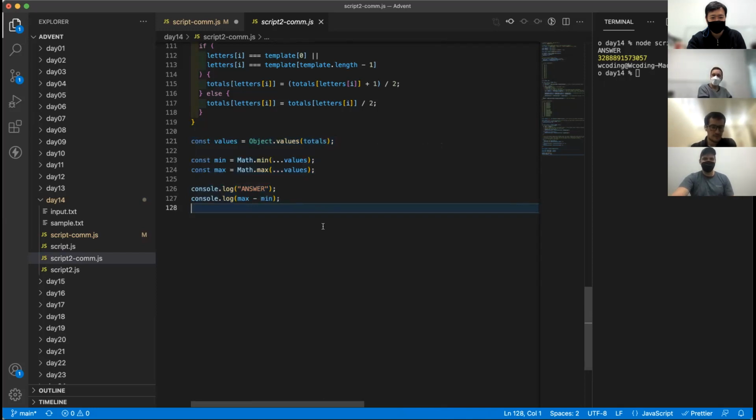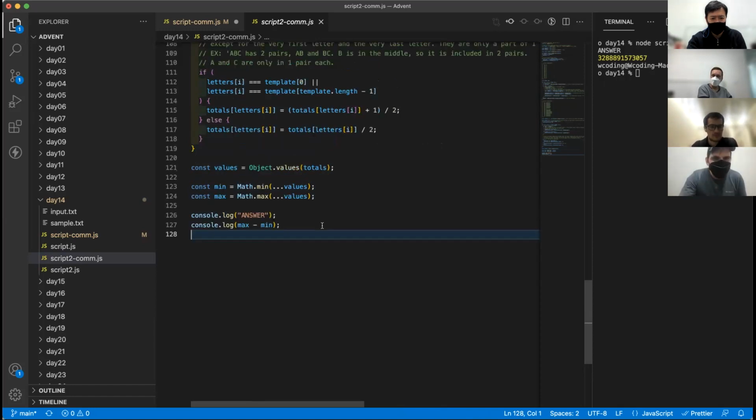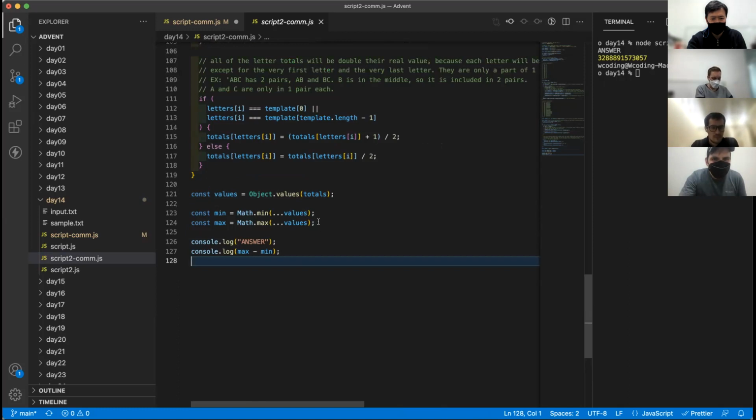Should have done that. Did you have to use the spread operator for the min and max? Could you just not pass in the values themselves? Let's see what I had before there. Maybe there was a reason why.